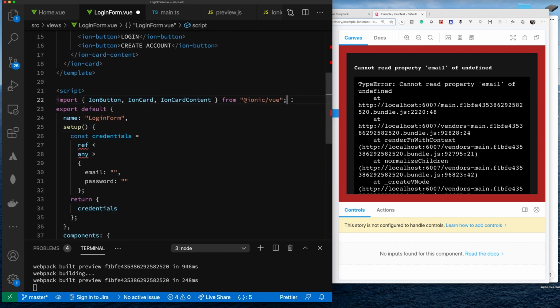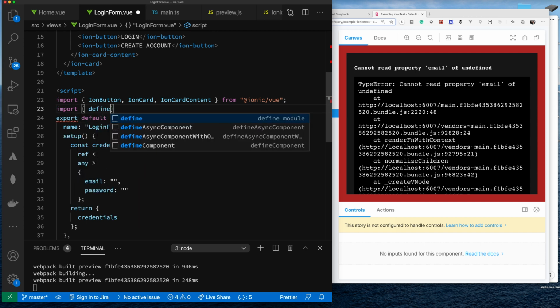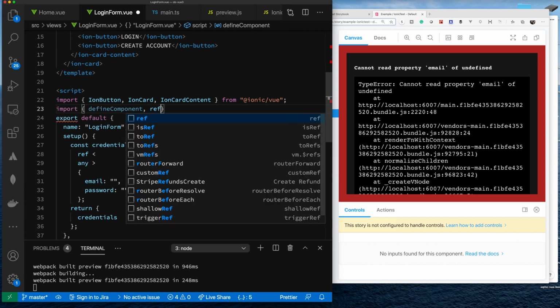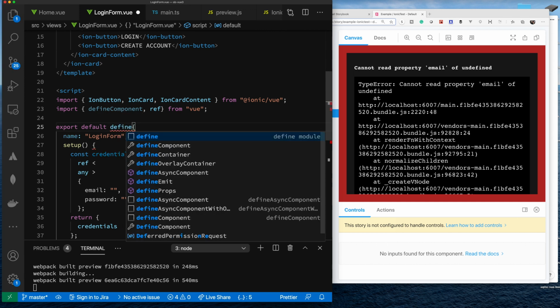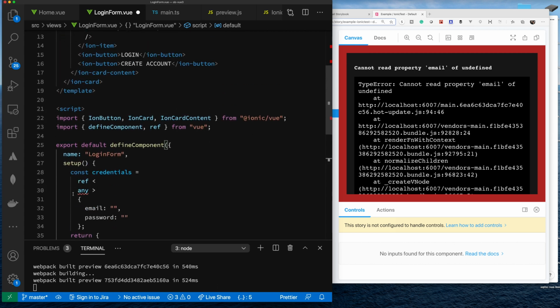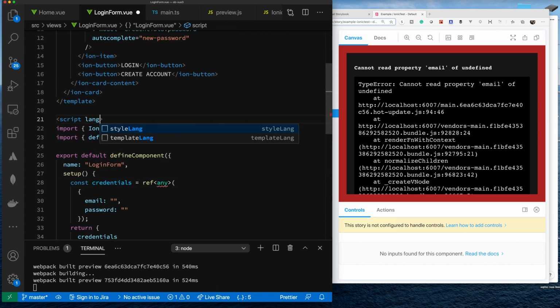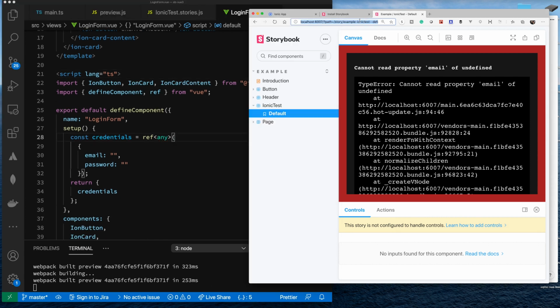We need to do an import defineComponent, and then ref. And let's wrap this thing in a defineComponent. Okay, now let's fix this. Why is this guy not working?